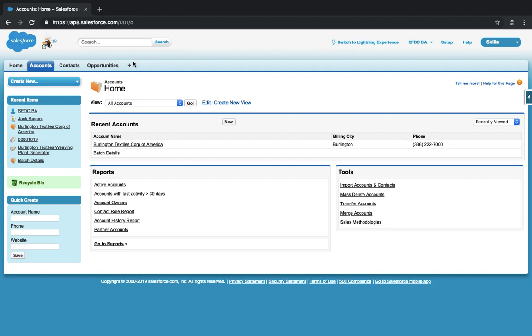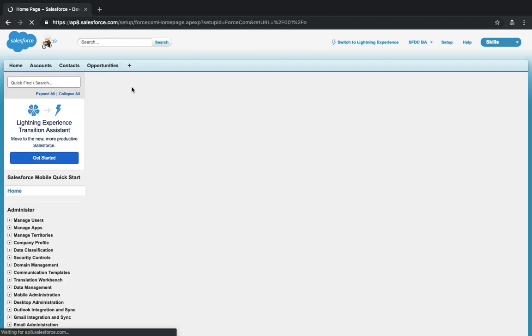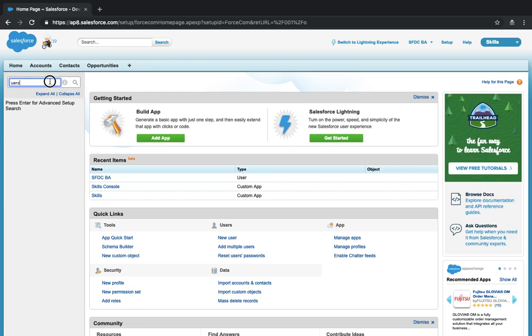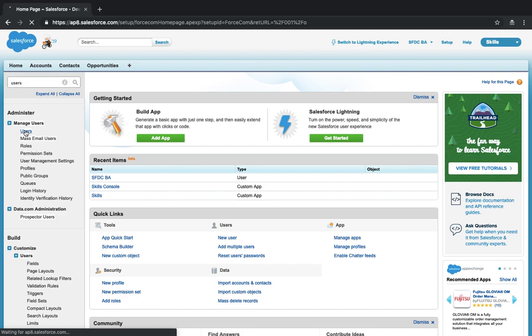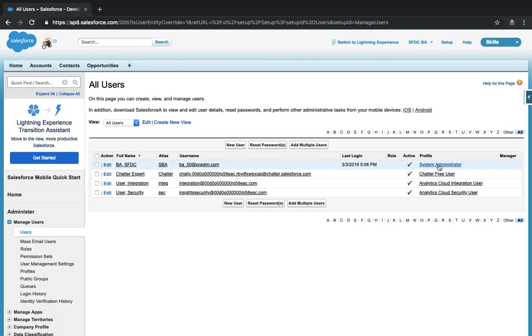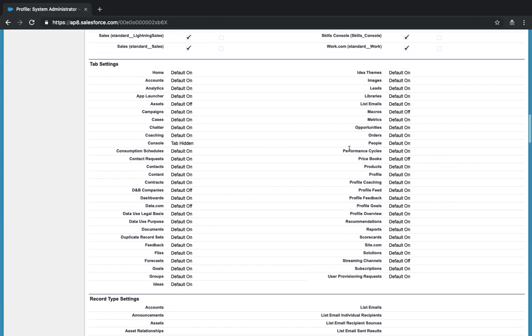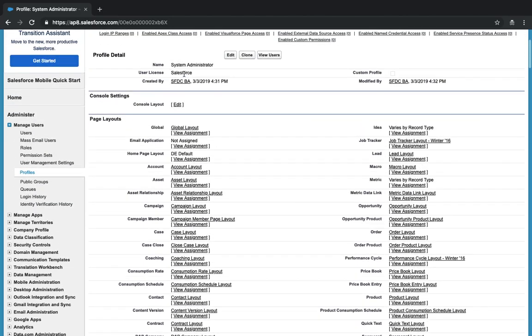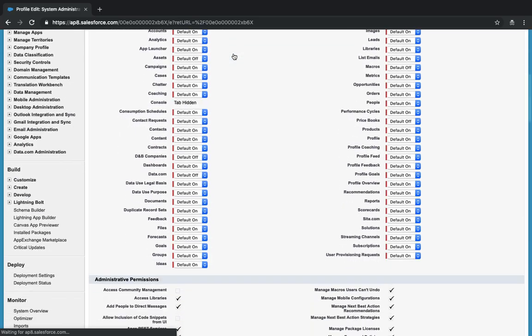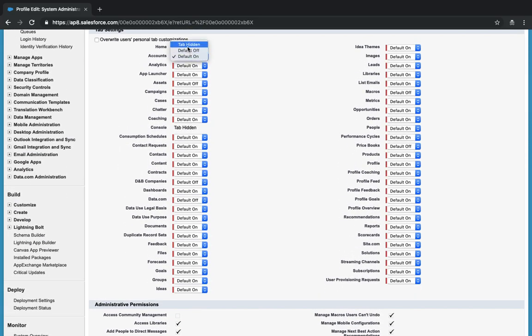Let's say I am a user who having an access for this tab under my profile. Let's say here you have a profile concept. Whenever you go to any users, if you go to users, you can see a profile, right? Yes. Every user should have only one profile. If the tab setting is default on or a default off, then this user will get an access. Let's say edit, except the tab is default tab hidden. If the tab is tab hidden, then only you don't get an access.